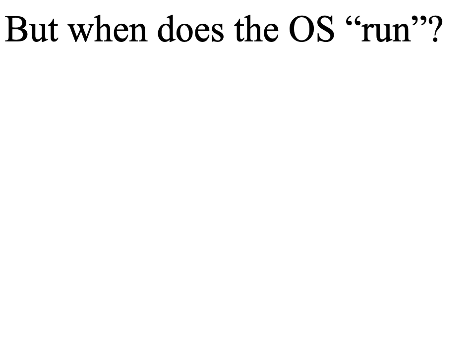All right, so now we know that the OS has three primary roles, which is to manage I/O, to do multiplexing or sharing, and then to provide protection. But when does the OS do all these things? In other words, when does it run on the CPU? Under what situations does it run?